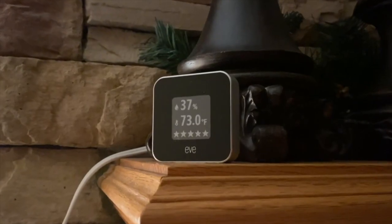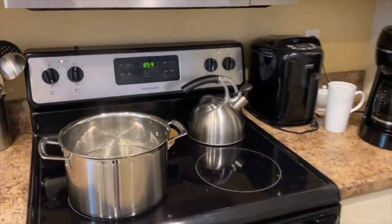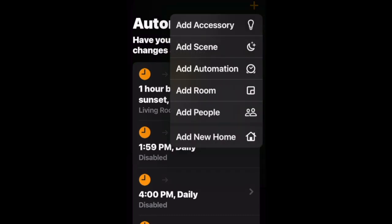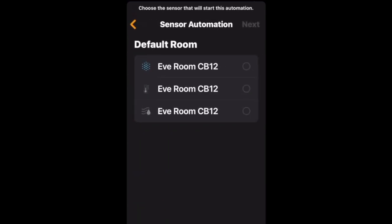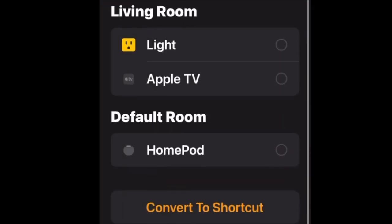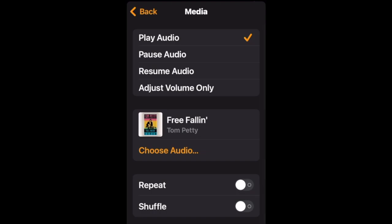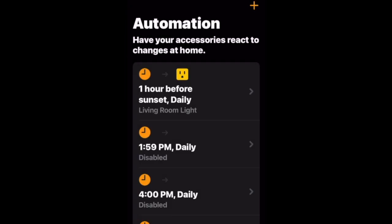For a humidity test, starting at 37% humidity from running the fireplace, I boiled a pot of water on high and threw a ton of water into the air to see if it would measure that — and sure enough it kicked up to 53% and measured it pretty quickly. On iOS you can set up automations via HomeKit: for example, when the Eve Room detects humidity below 40%, I had it activate the HomePod to play Free Fallin' by Tom Petty. Ideally you'd have it kick on a smart humidifier, but I don't have one yet.